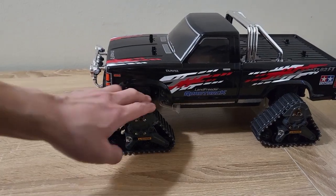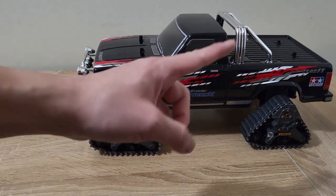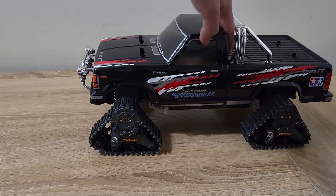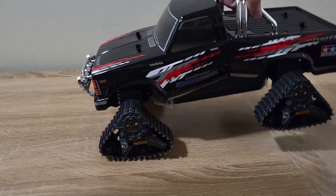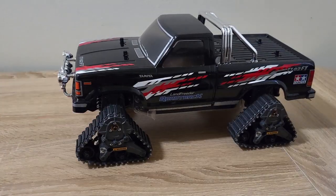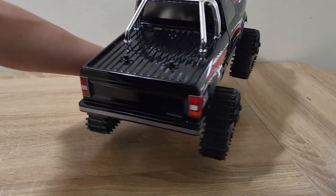One thing about the body, though, is I didn't build the body right. They do tell you to cut out a 90-degree Lexan piece to brace this part right here on the inside. Because of the way this body is molded, it is very thin right here, so if you pick it up, you can see it's flexing really badly. It definitely needs a brace on the sides here, so don't mess it up like I did. But overall, very nice looking truck. I'll just do a quick turn around.